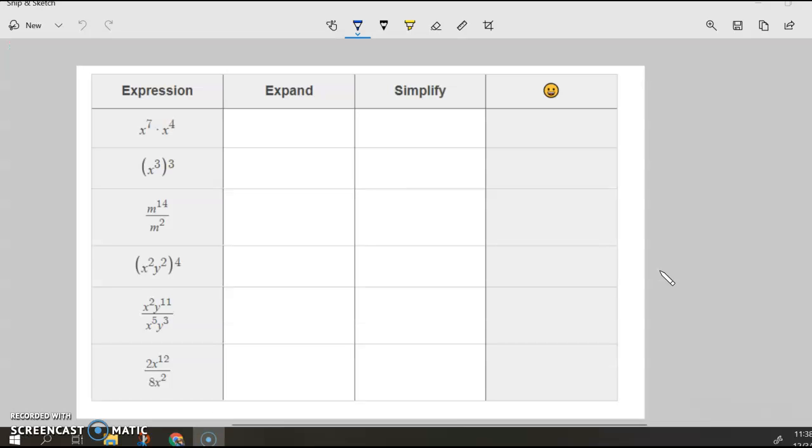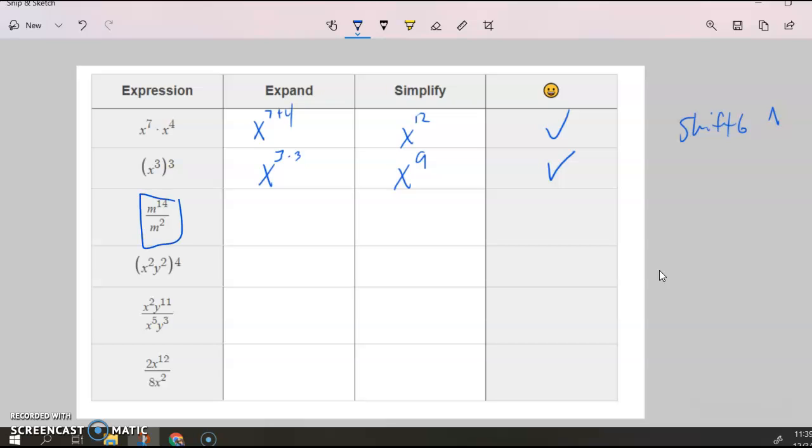So here we are on slide 3. Remember, the idea behind each of these is that if I multiply the bases, we add the exponents. And so the simplification of this is x to the 12th. If you type that in, you should get a check mark. Remember, you want to use Shift 6 to get that little caret to work. Right, x to the 3rd, this is the power where we multiply the exponents, and this should be x to the 9th.